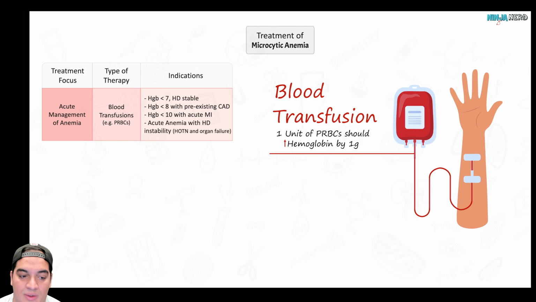What if I have a patient who is hemodynamically unstable and they have acute anemia from blood loss, they're in hemorrhagic shock? Then what do I do? I give them blood until they're no longer hemodynamically unstable and then treat the underlying reason. So I get them hemodynamically stable and then send them to the OR or whatever kind of field they need to go to get the underlying issue. So for example, if they have a GI bleed, I'd have to reach out to GI to go and scope the patient or to send them to IR to embolize the vessel, whatever it may be, or do an X-lap to figure this out.